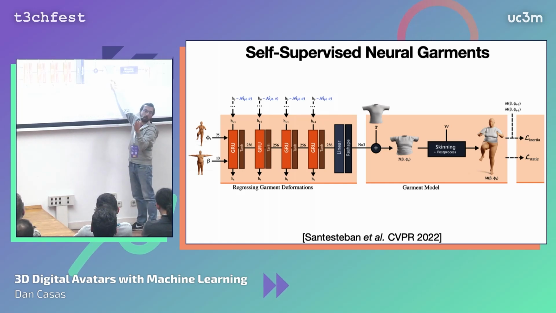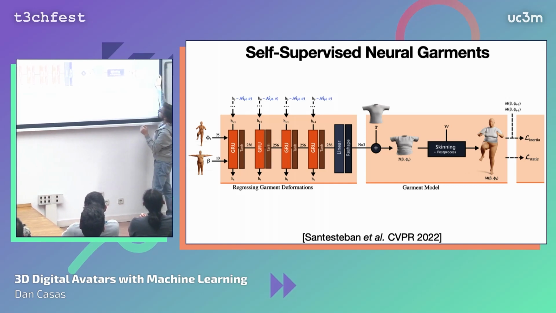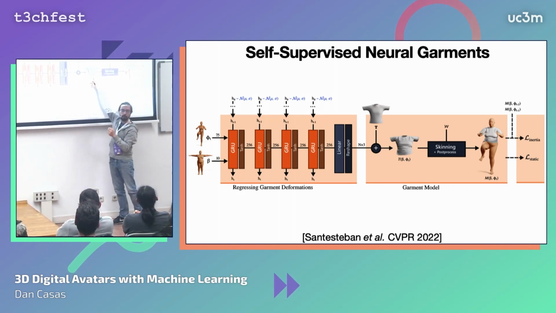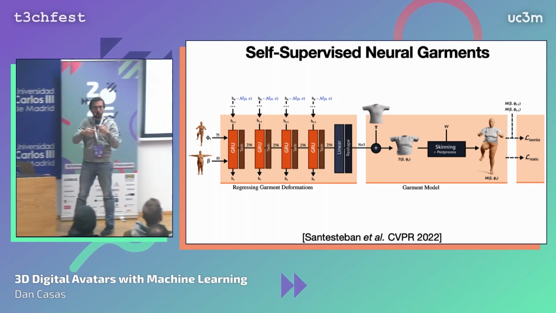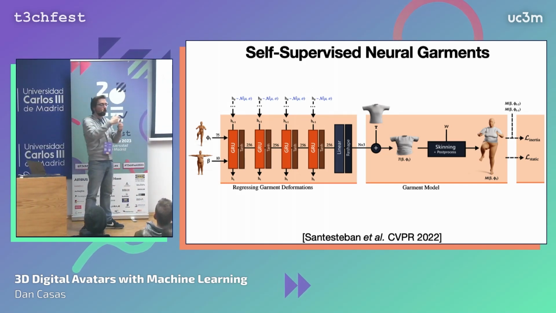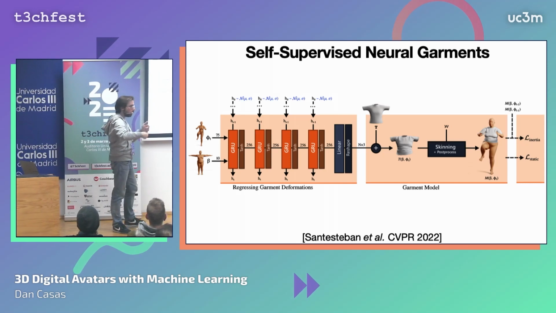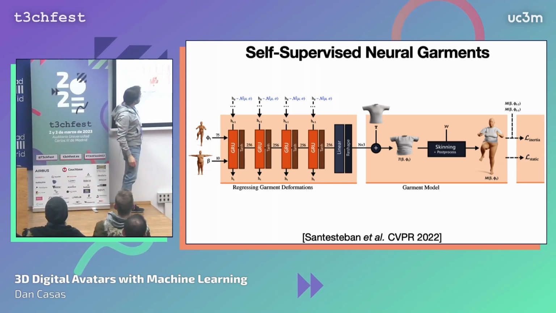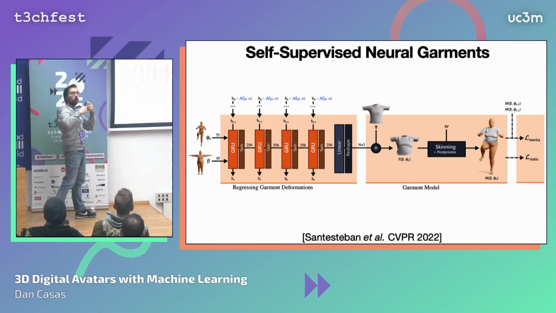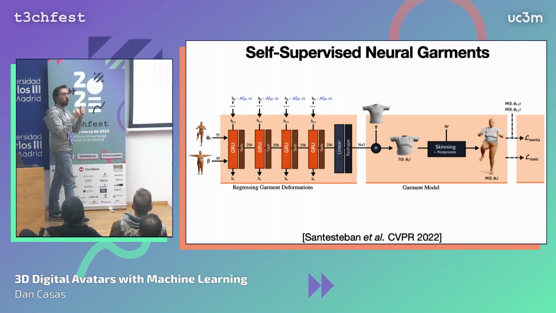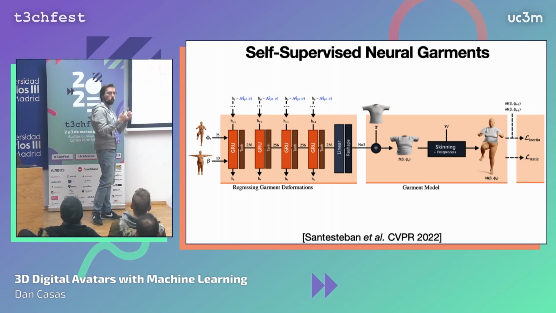Well, initially you're going to get rubbish. And then in the end, we have some terms that see what's going on here, and we make sure that what's going on there fulfills some constraints. Then we train this over and over and over, and in the end, this block learns to predict values that are not rubbish, that actually produce nice wrinkles, because we have a good definition of wrinkles from the physics point of view.